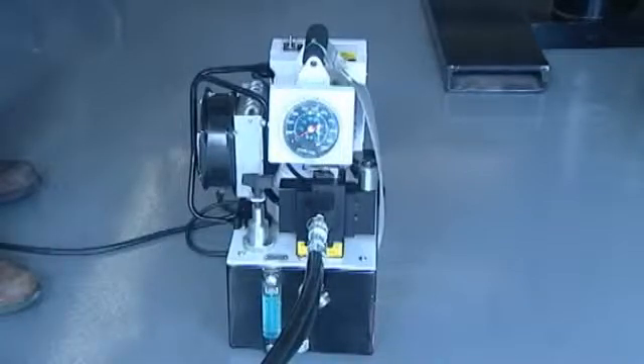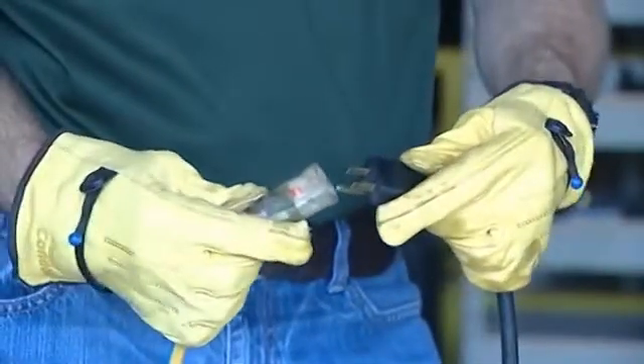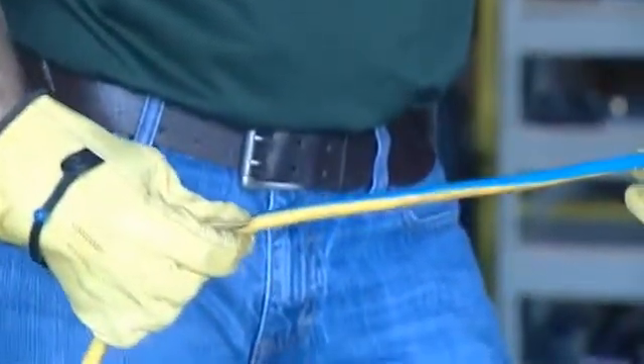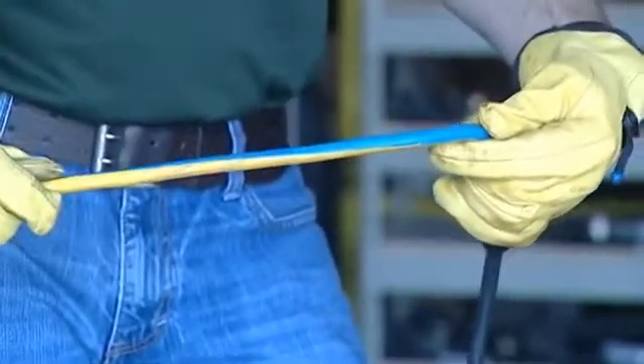When utilizing an electric powered pump, there are several different models available depending on your preference or site requirements. Options include single tool or multi-tool operation, a cooling fan, auto cycle, 120 volt or 220 volt, flow rate, and more. Visually inspect all electrical cords including the pendant, power cord, and any extension cords. If using an extension cord up to 25 feet, make sure it is at least 12 gauge to ensure it will operate at full amperage.